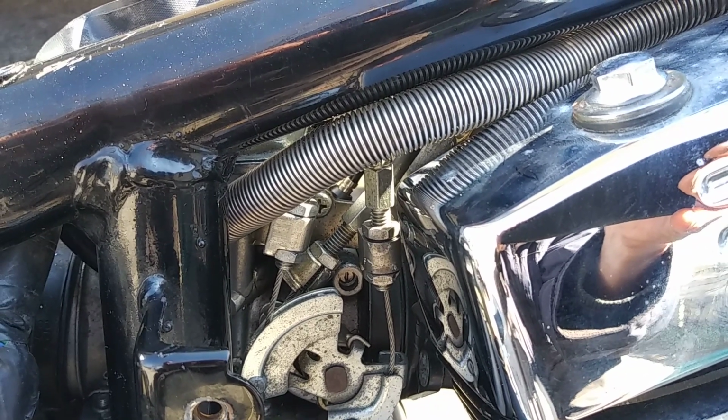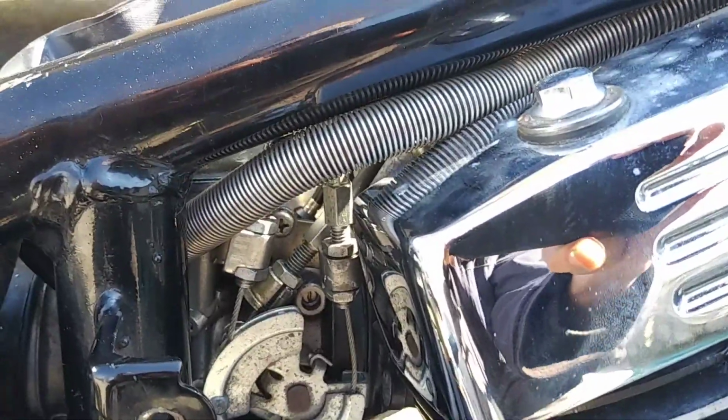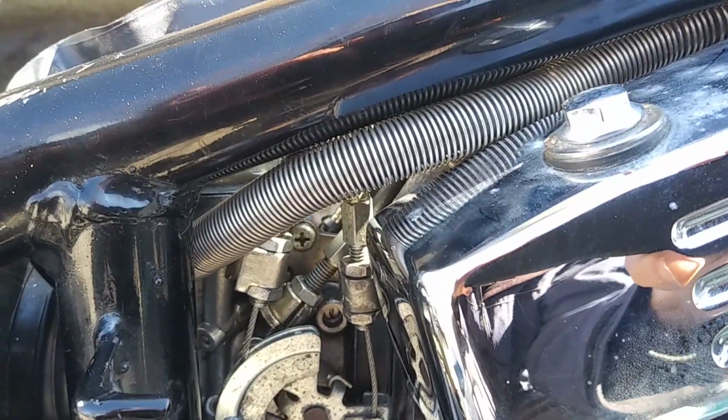Okay, let's see if I can remember what I'm doing here now. I did about four or five things all at once. Now I got to go back and record them. So I was off here and I was rerunning this side.